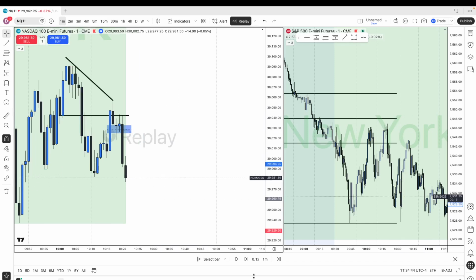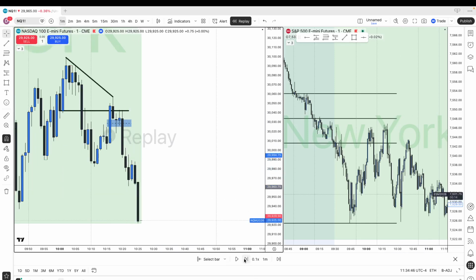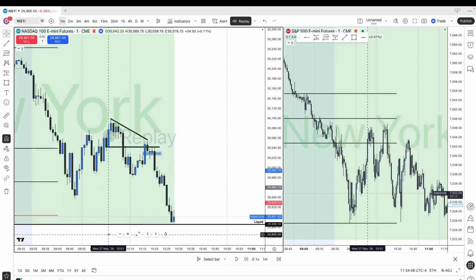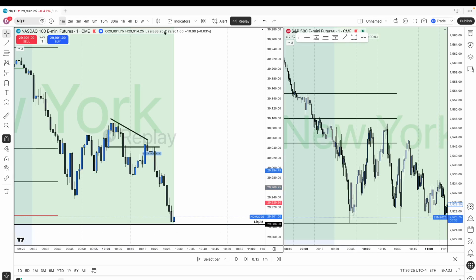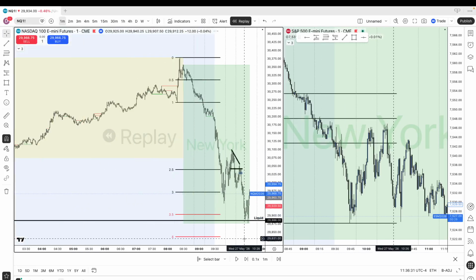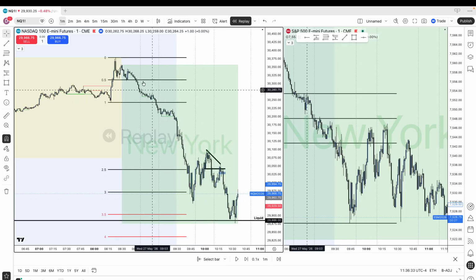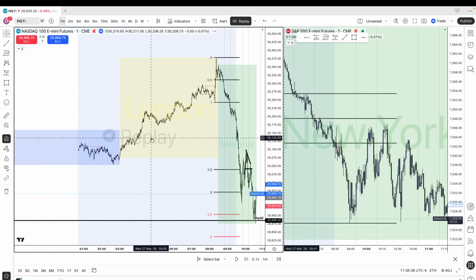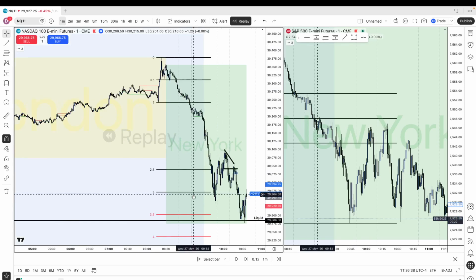But again, right here, bang. Sorry, I thought somebody was gonna open the door, but again, bang, you take out the target in this rejection zone of the standard deviation leg. Again, accumulation, manipulation, distribution.